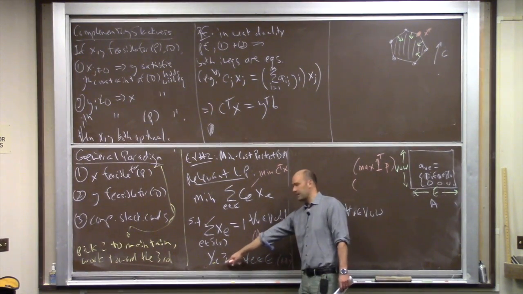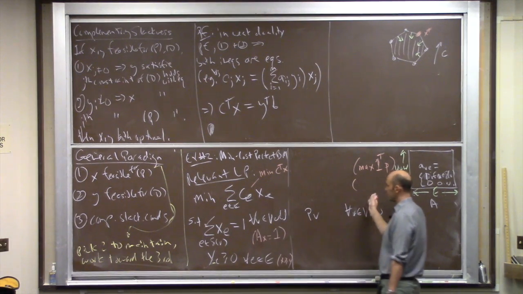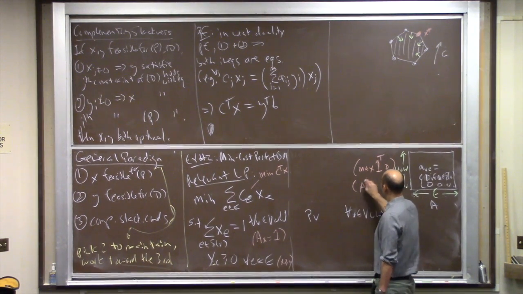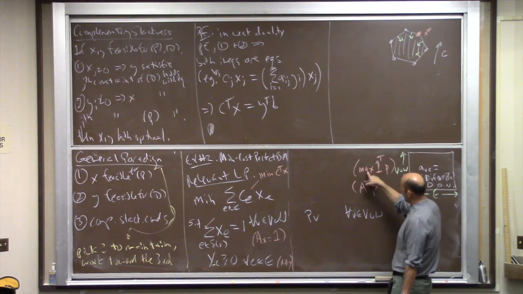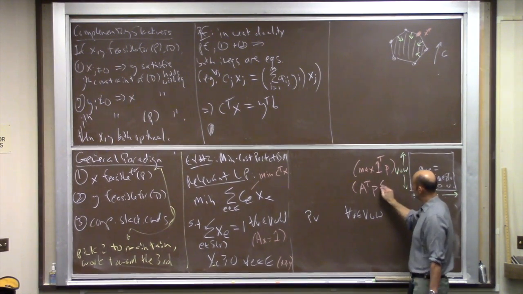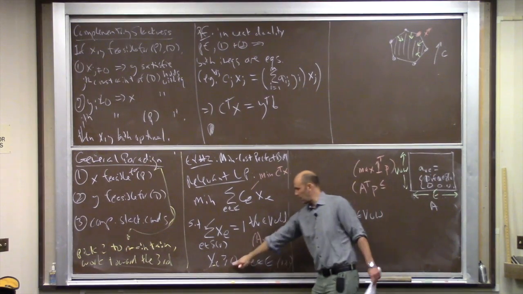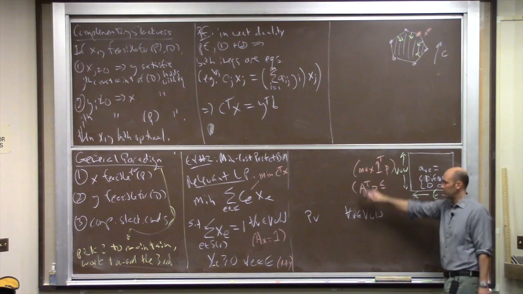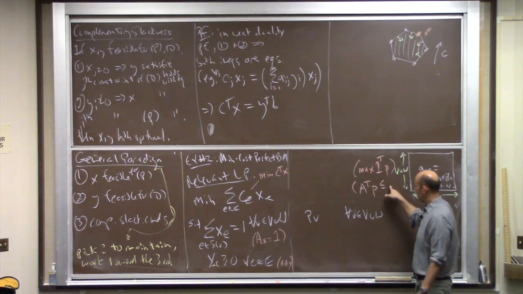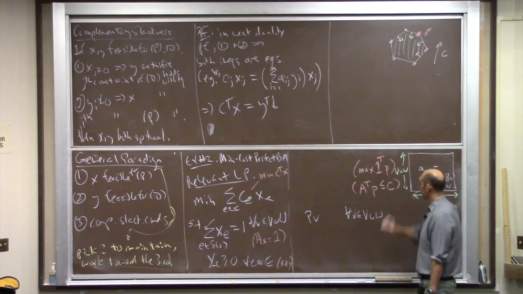And so then we have non-negativity constraints here. So we're going to have inequality constraints in the dual. So we have A transpose, as usual, times the decision variables. This is a maximization problem, so it's going to be an inequality because these are non-negative. And this is the direction of the inequality because this is a maximization problem. And the new right-hand side is the old objective function, so that's C.